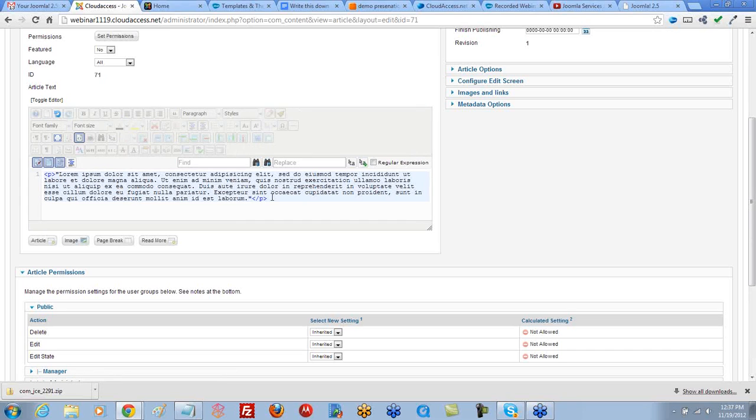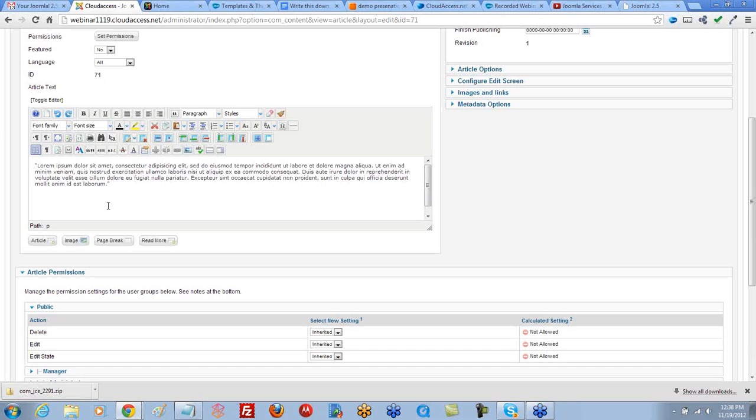I'm not a coder. Joomla's supposed to be easy. Well, as you develop, you might find that this is useful, because if you'd ever like to insert a Facebook like button or embed a YouTube video, one of the ways to do that is by using the HTML code here. Let's toggle back.